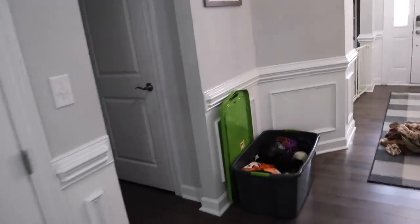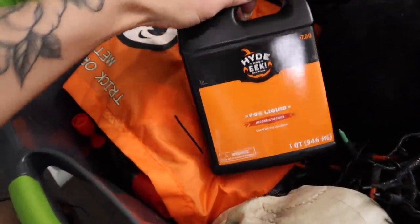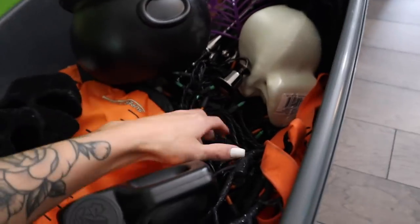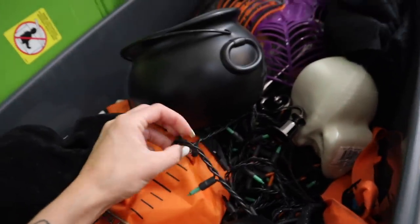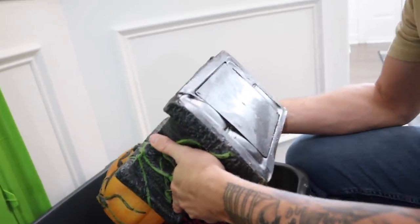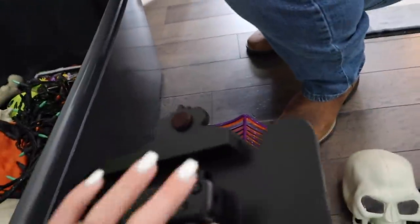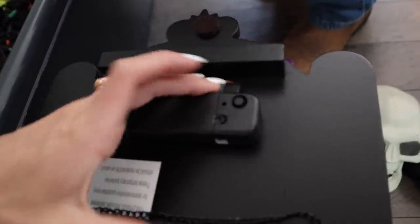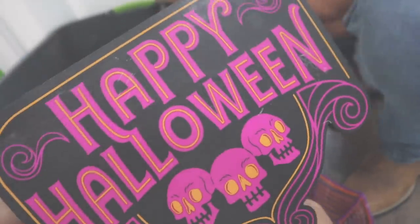But anyways, we're gonna start putting all the lights outside. And we got some more fog liquid today. That's all the pumpkin carving stuff, but we need to take these lights out and start putting them outside. See if the batteries have lasted. I think you turn it on from the back. And then got this happy Halloween sign that I put on the door. Might have to get some new batteries. Oh yep, I have to get some new batteries for this as well.